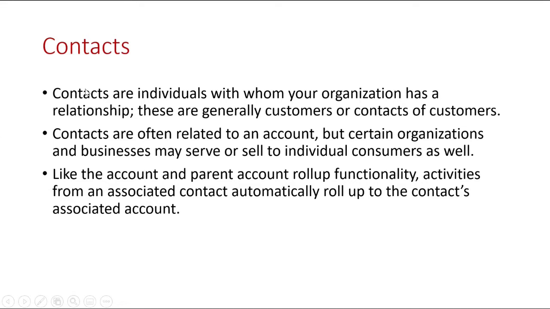Okay, contacts are often related to an account, but certain organizations and businesses may serve or sell to individual consumers as well. So that's what I explained. Like the account and parent account roll-up functionality, activities from the associated contact automatically roll up to the contact's associated account. So the same thing I explained earlier, right? Whenever we create any activity from a child account, all those will be rolled up to the parent account. Similarly, for contacts also, if you create any activity within a contact, those activities will be rolled up to the corresponding parent account.